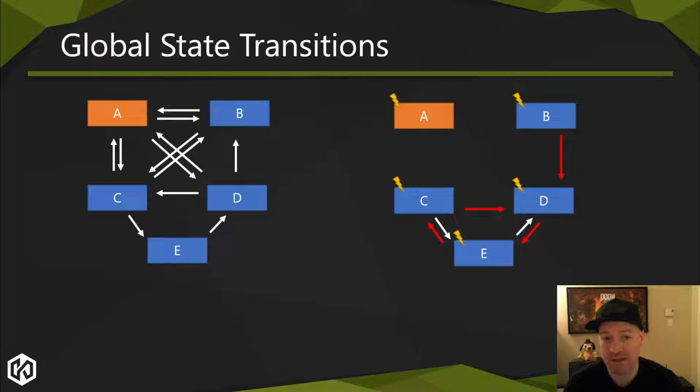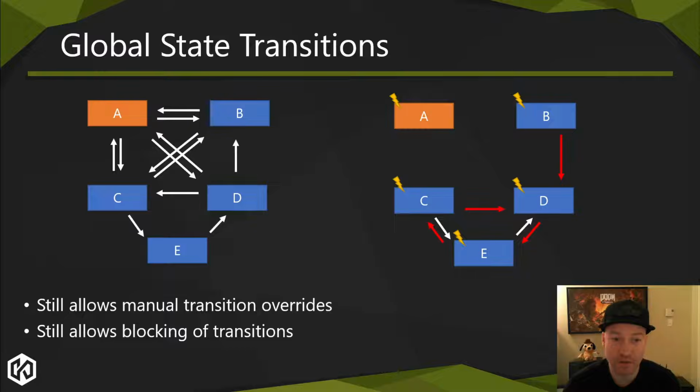That basically says, hey, you need to block this transition. So even though there's a global transition, so anything can go into D, if you're in C, there is a blocked transition to D. So that will override the global. In the case of E, you'll see that there are white arrows too, and those are specific overrides that say, yeah, there's a global transition to E, but from C to E, it needs to do a very specific transition, so I have to use a different set of settings there. So again, this feature allows you to specify that everything can go into everything, but it also allows you to block specific transitions and override specific transitions.